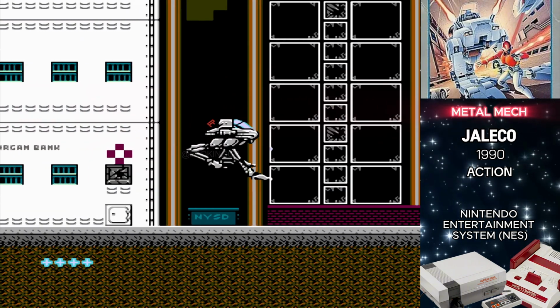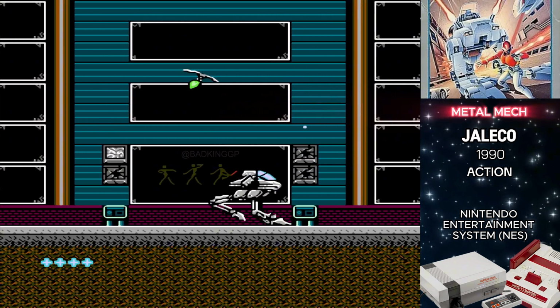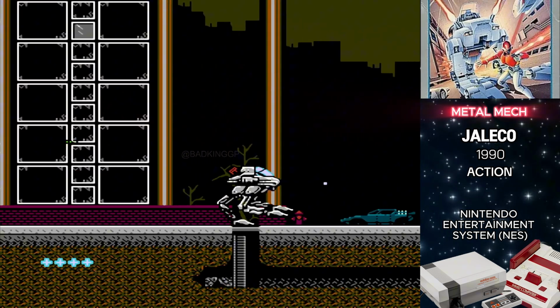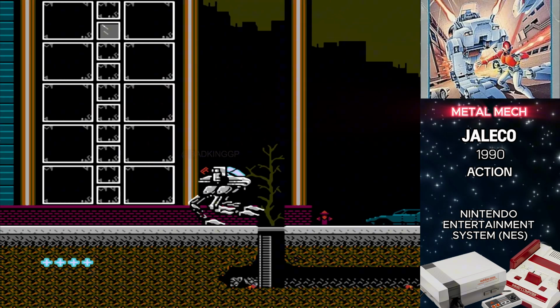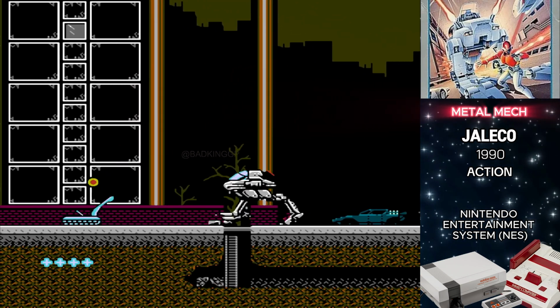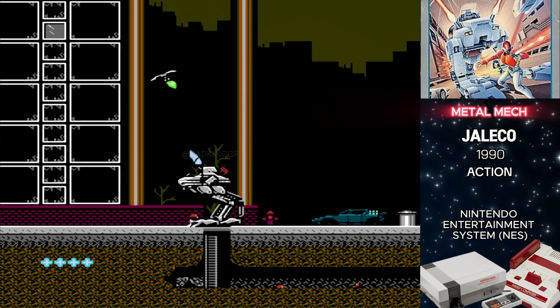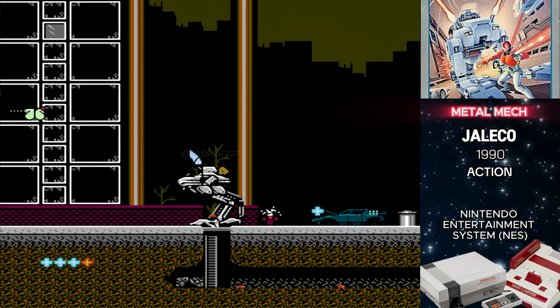Key gameplay elements include mech controls. While in the mech, players have access to powerful weapons, such as cannons and missiles, that can destroy enemies and obstacles. The mech can also jump and move through the game's levels, which are filled with various enemies, environmental hazards, and platforms. The mech is durable and can take more damage than the human pilot, but it's also larger and less agile, making it harder to navigate tight spaces.